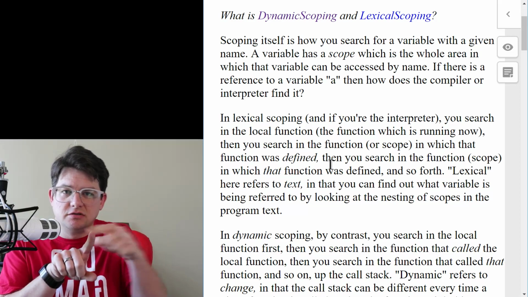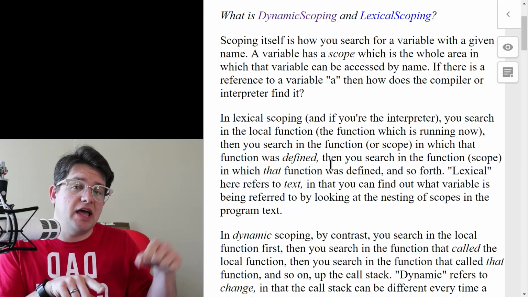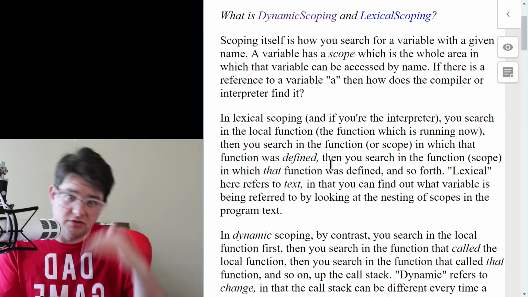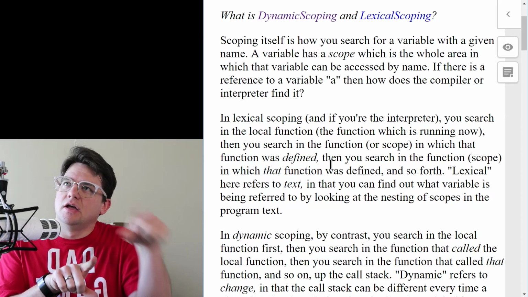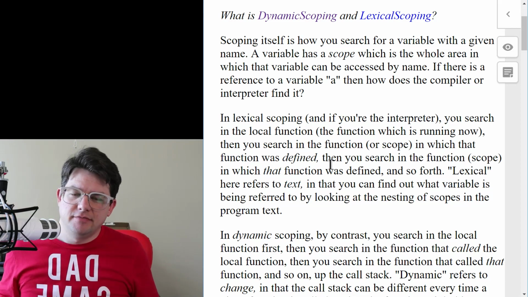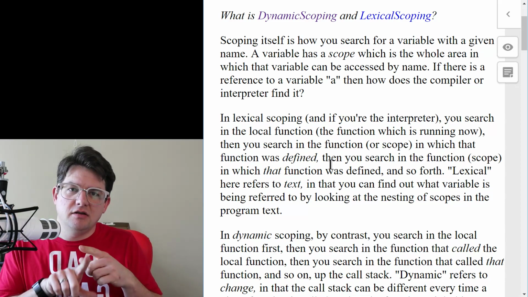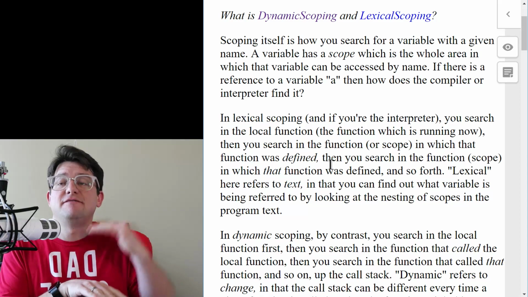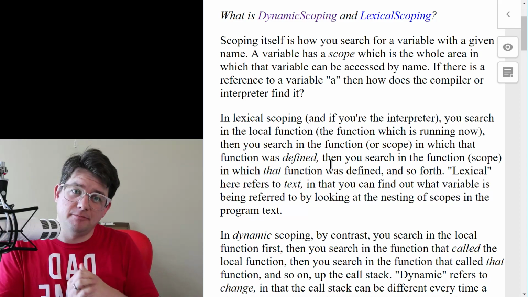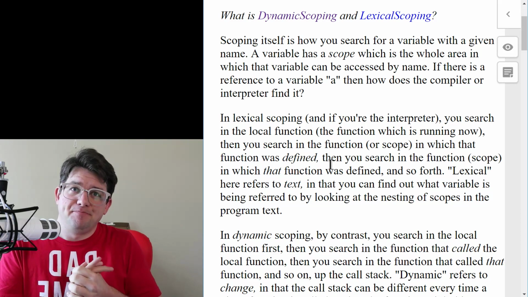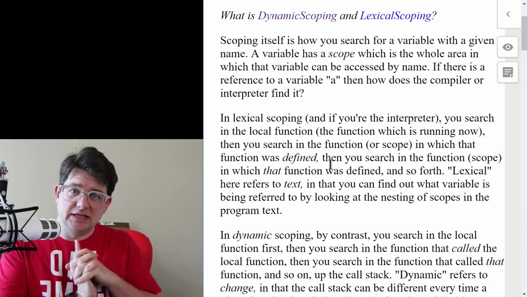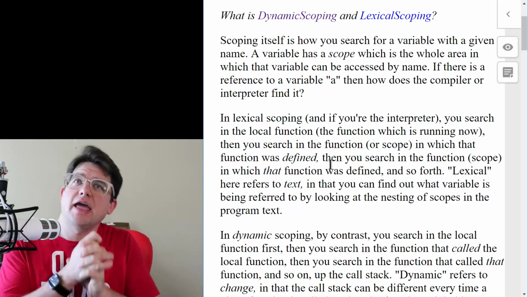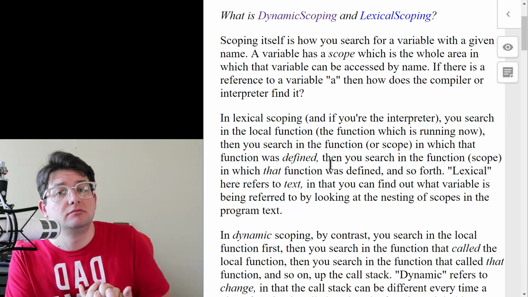So then it goes to the parent function in which that currently running function was defined, in other words, like your source code. And it says, where's the window? And it keeps going up and up and up in the stack of where the functions were defined when you wrote them down. That is lexical scoping, and that is how JavaScript handles variable lookup.